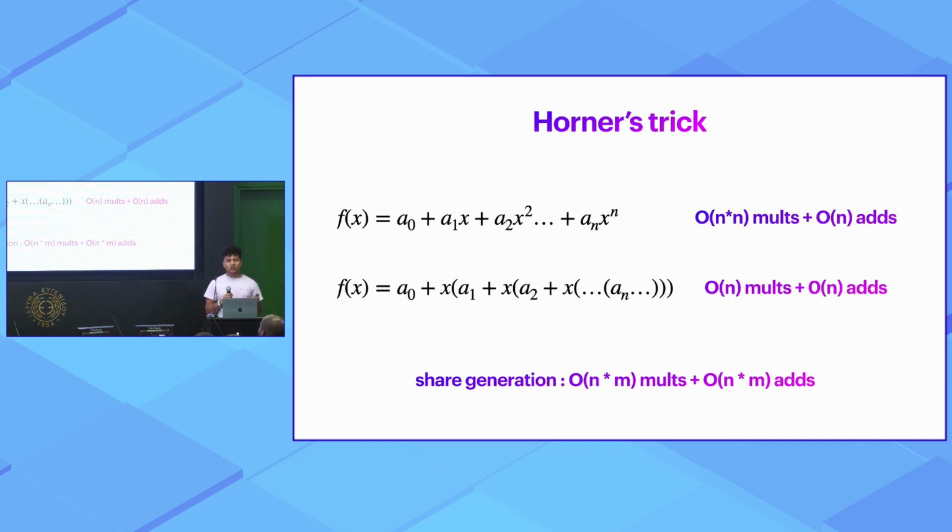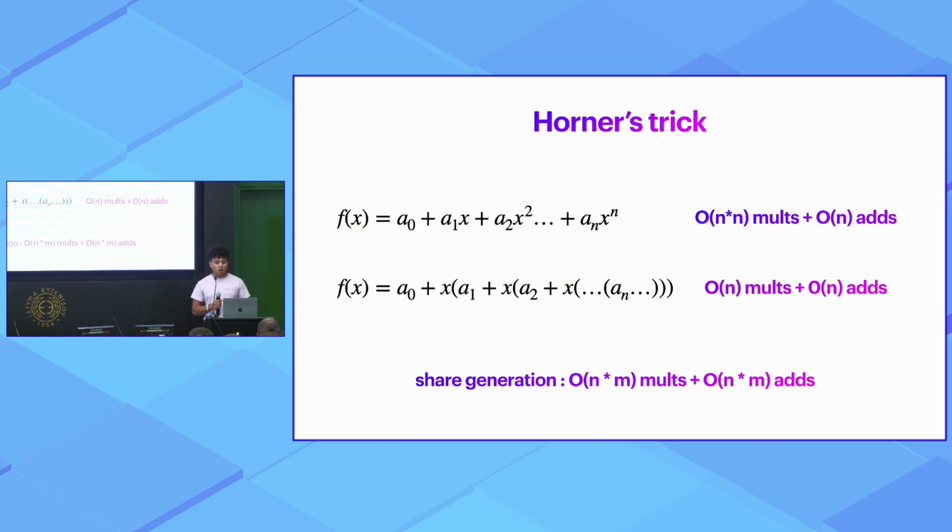Okay, so the usual implementation of evaluating these polynomials to generate these shares uses Horner's method. And this we have probably learned in our algorithms class. If you want to do a polynomial evaluation using Horner's method, you can get from n squared multiplications to just n multiplications and n additions, which is quite easy. But to generate m shares, you need n times m multiplications and n times m additions.